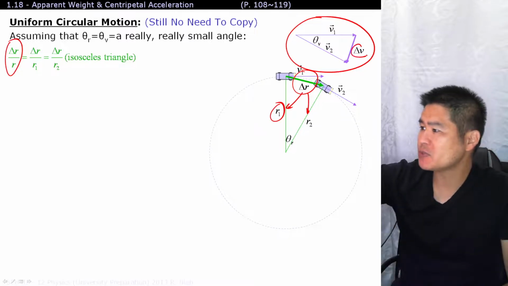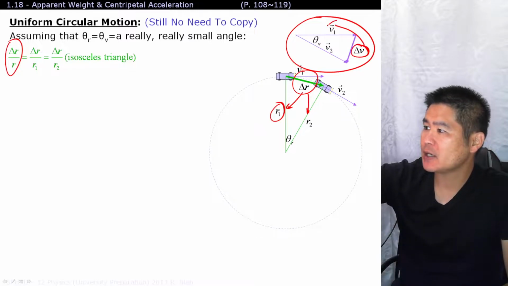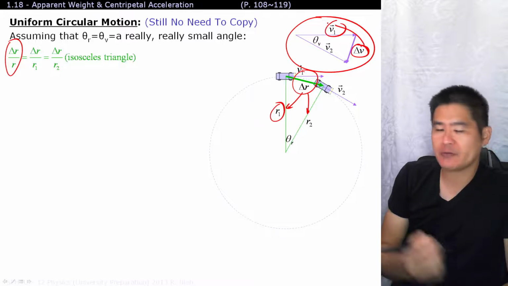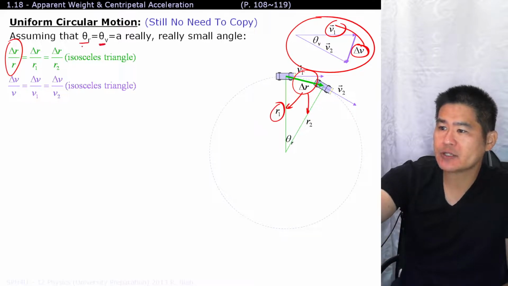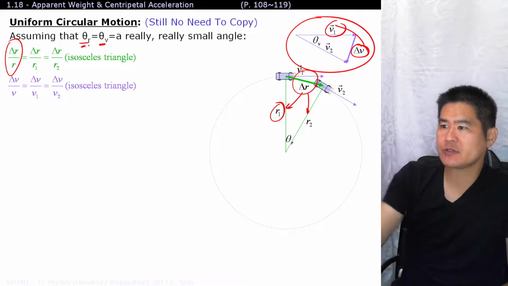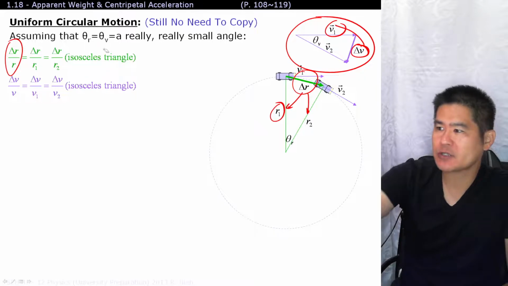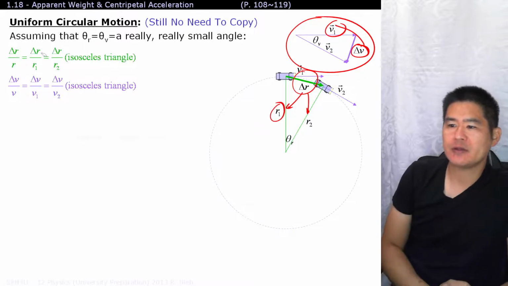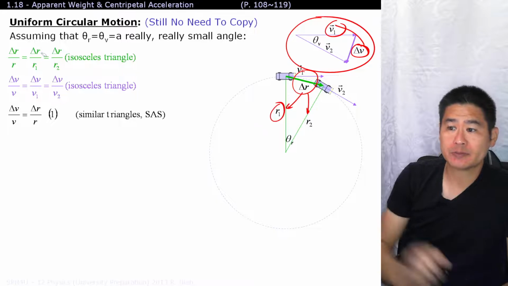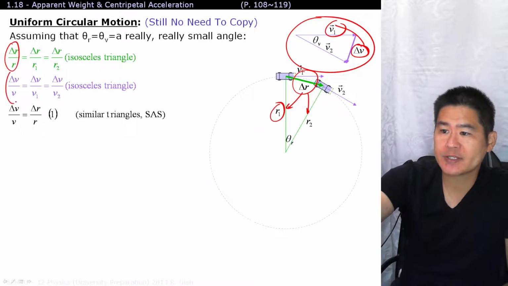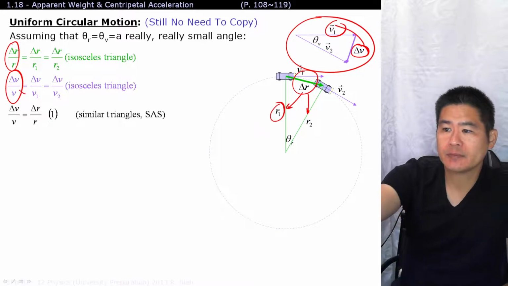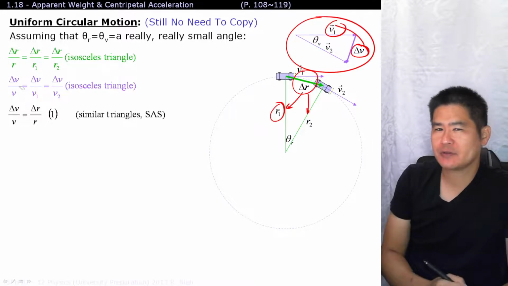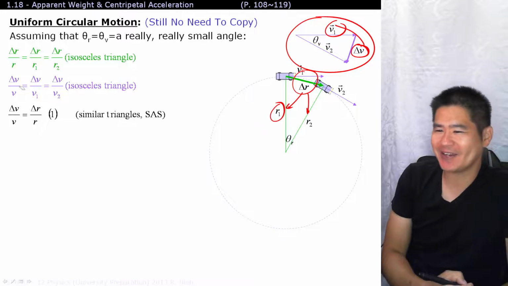So the relationship between the opposite end and one of the sides, it doesn't matter if you call it V1 or V2, because you're treating it as a scalar, that ratio will be the same. As long as we assume the thetas are the same, and the deltas are a very, very small number, then we can argue that delta R over R is the same as the ratio of delta V over V, as they are both similar triangles. Something that hopefully you remember from grade 9.